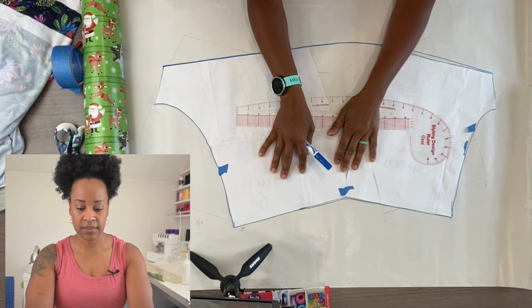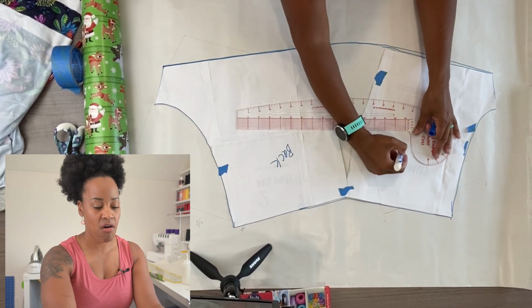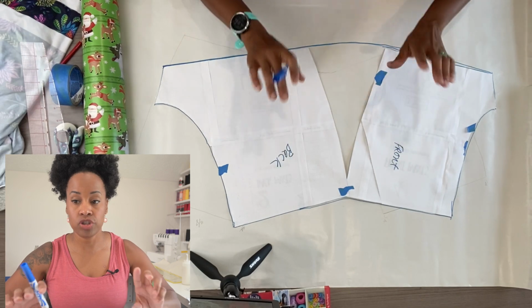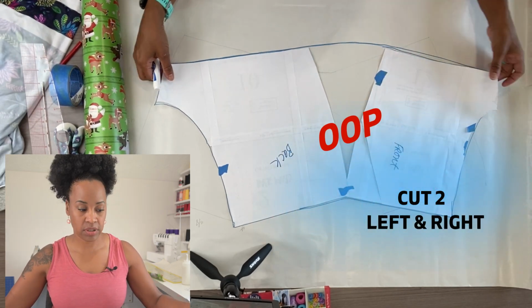And we have our back. This is the back. Back, back, back, back, back, y'all. And this is the front. Now, remember that this is only one piece, and you're gonna have to make 2 of these in order to have a front and a back, okay?